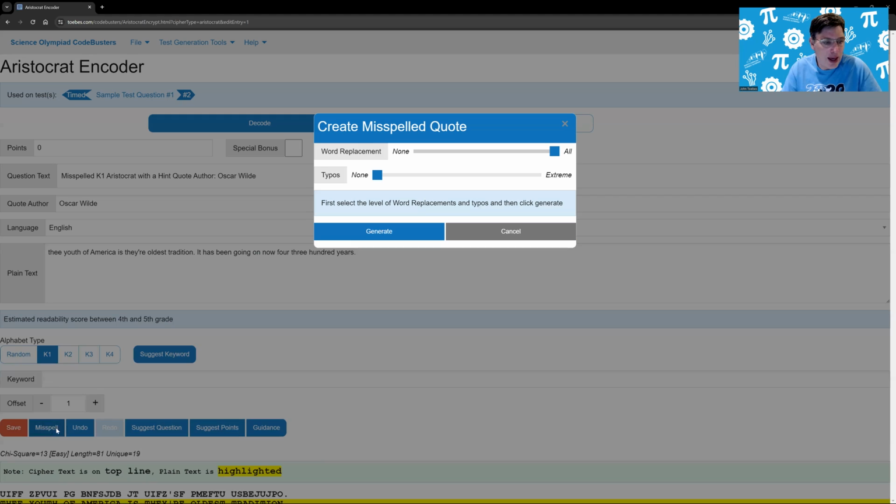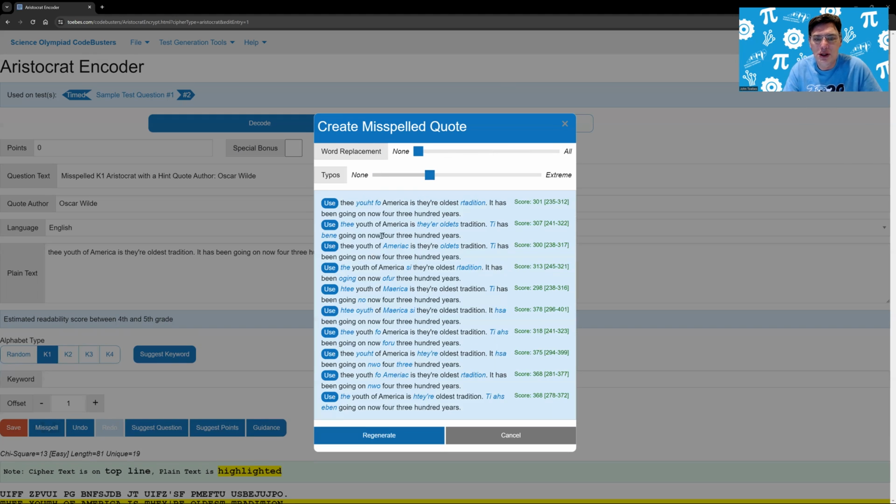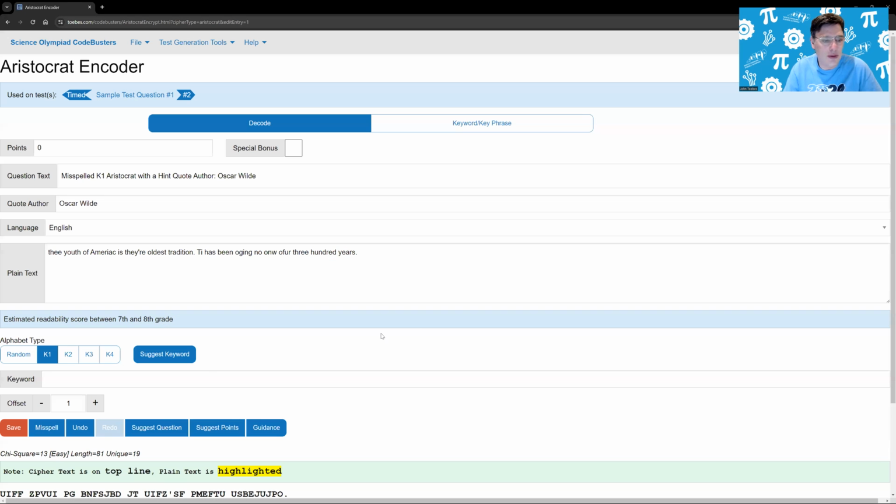And we can go in again and say, all right, now I don't want to do any word replacement. I'd like to do some typos. And I can see what I'm going to end up with. This gives me another approach of controlling how many typos versus how much word replacement's going in. And all right, I'm looking at this, and oh, I like this second one. 390 points, nice, good thing. Use that. So now we've gotten it in there.